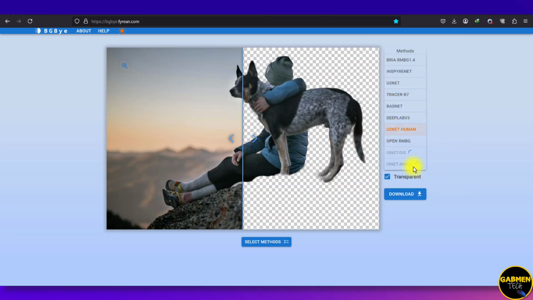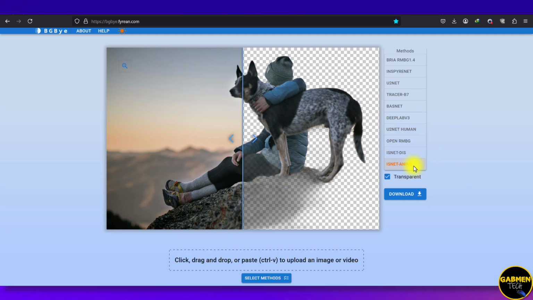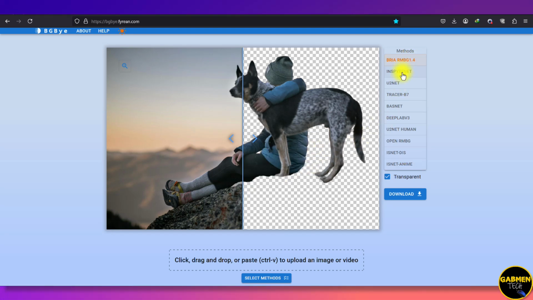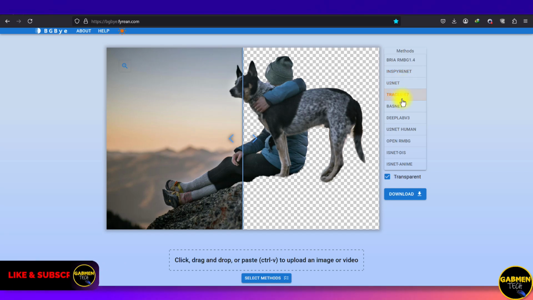As it processes, you have your image or the background being removed. So you choose one of these methods to fine tune how you want the background to be. As you click, you see that there are some changes going on.